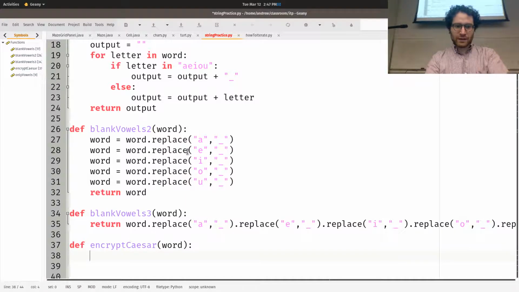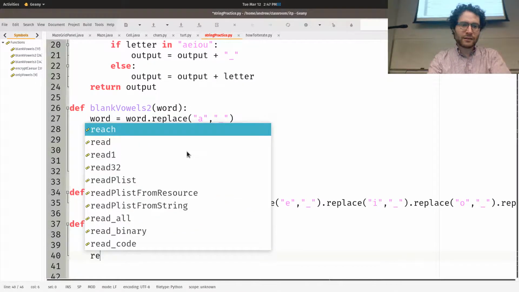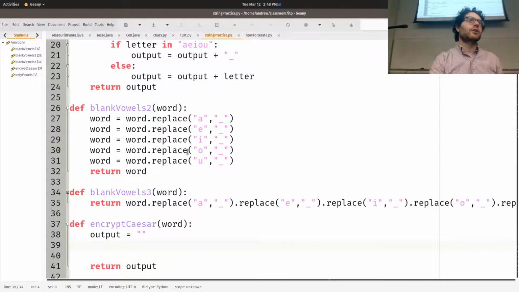So what we're going to do is create an output. We want to create our accumulator, and then we want to return the output once it's gotten all the characters. Now we've got to go through every letter in the word.